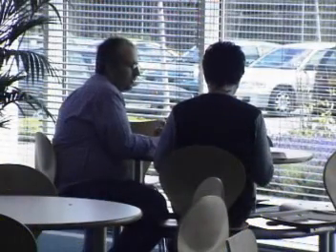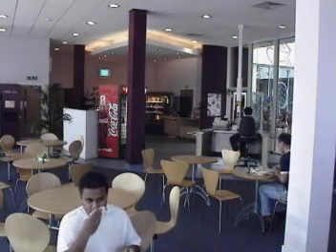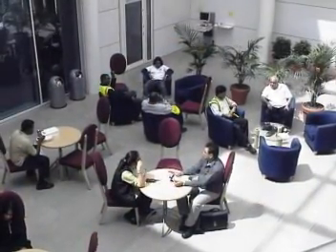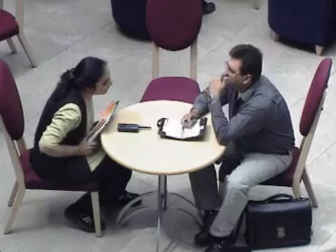Staff canteens are available to you for hot food, drinks and snacks, but for hygiene reasons hot food is not permitted outside the canteen. Food is also not allowed in the operation of DCs. If you are going to make use of our canteens, please ensure that you're wearing suitable, clean clothing. Wearing dirty or soiled work clothes could restrict your admission to these areas.